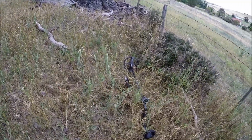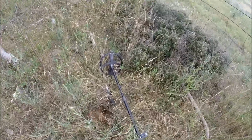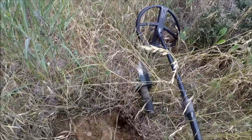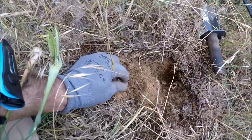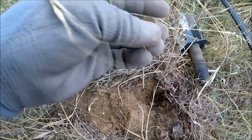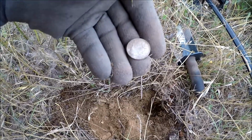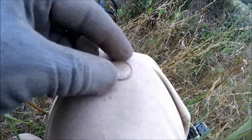It's been probably around about 45 minutes since my last decent find. I've been going along digging all the dodgy signals. I've done a fair bit of this area before. This one rang up as a 94 up to 96, and you can see I've popped what appears to be a silver coin just here out of the hole. It's a sixpence, and it's a 1944 sixpence. That's excellent.